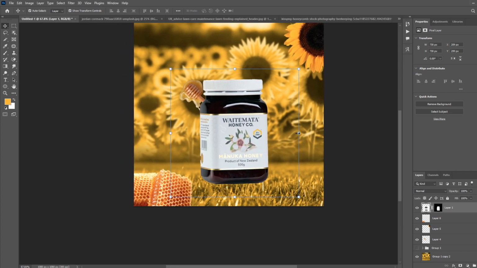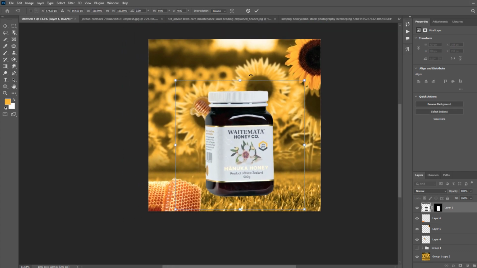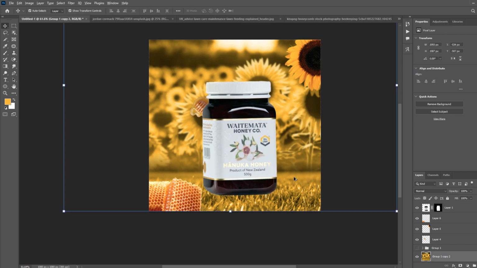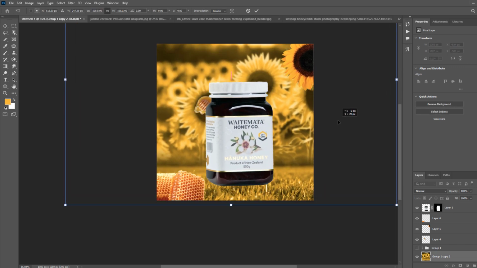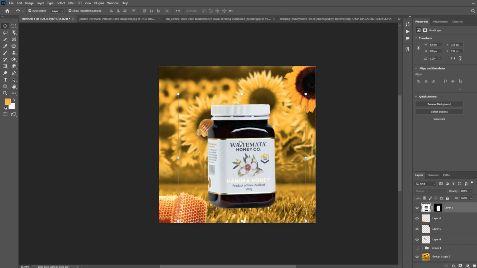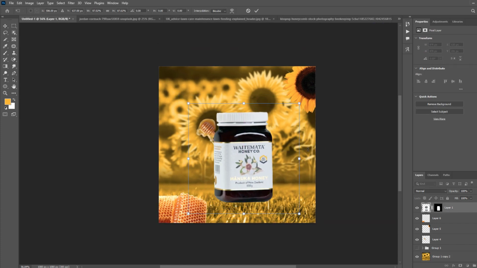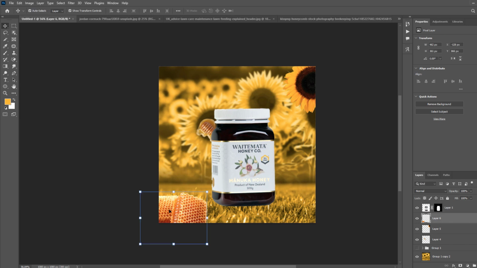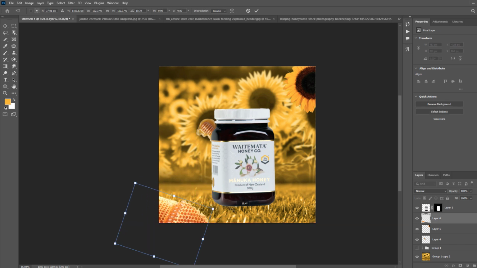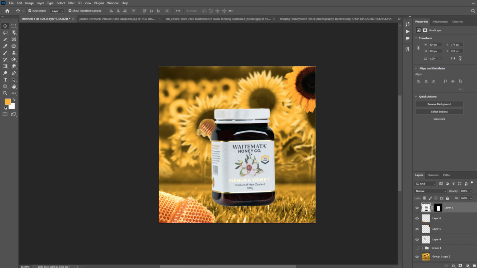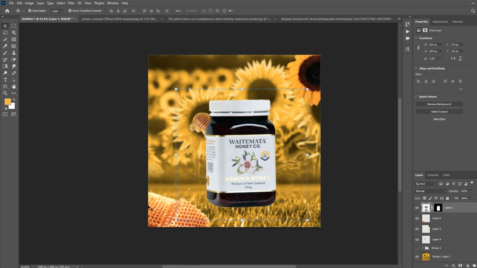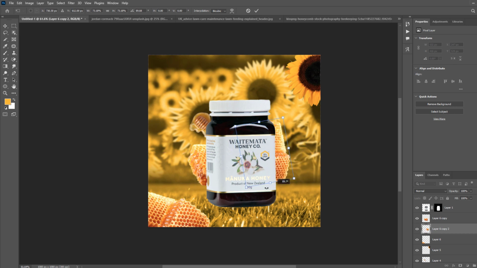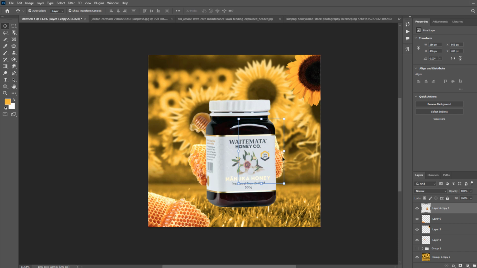Now we're going to take our product here, make it maybe just a bit bigger. The background too, make them a bit bigger so the grass is a bit taller. Make like this. Now I'm going to copy this one another time and just put it behind our product here. One more time. And now we can start blending.